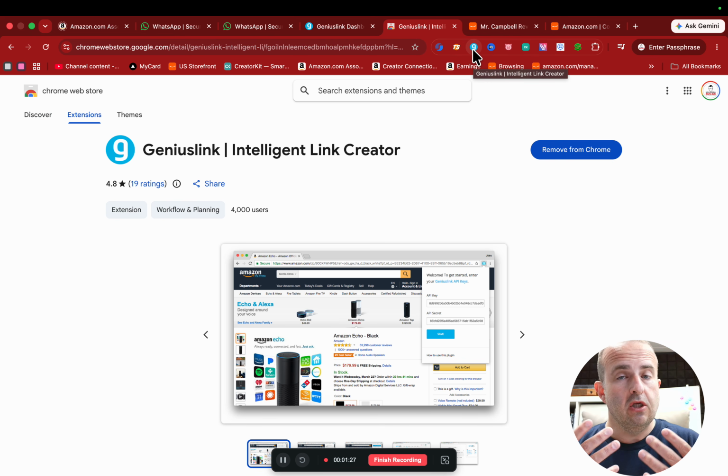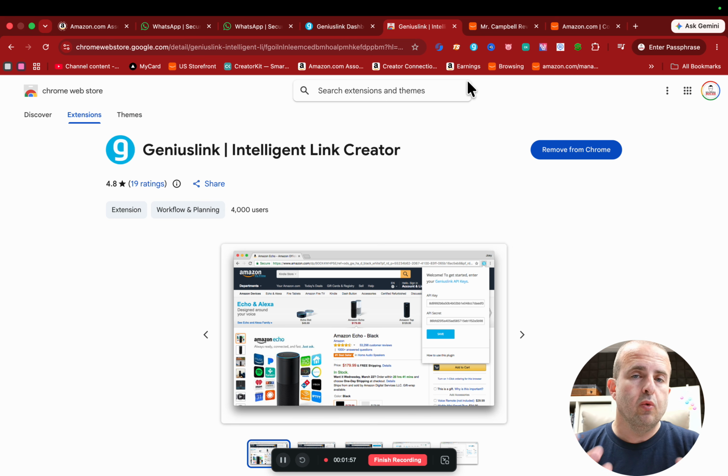Now, the reason that we need to use deep links is much broader than I'm going to say today, but it reduces friction for people looking to buy products or to click from one app to another app on their phone, or just to track data. But ultimately, as an Amazon influencer or affiliate, if you're not using deep linking tools, you're losing money 100%. You are losing money because people have to log in to Amazon when they don't have a deep link to click and basically connect that through. So how would we use this on a regular basis? I'm going to walk you through that process next.